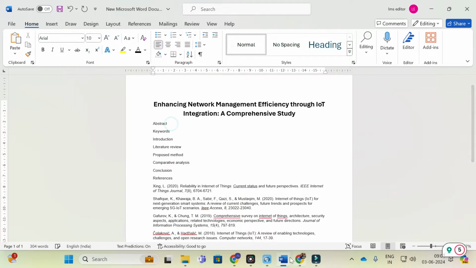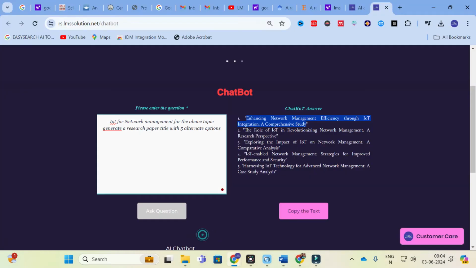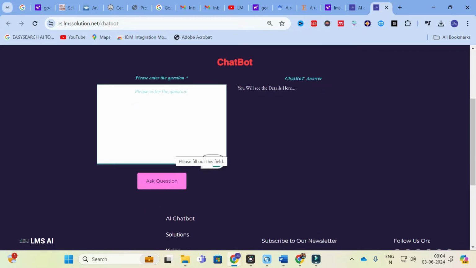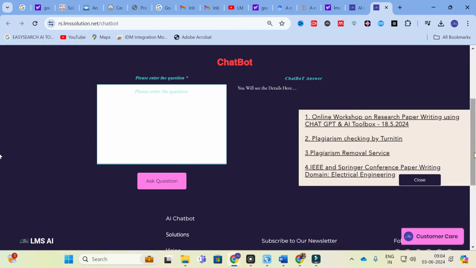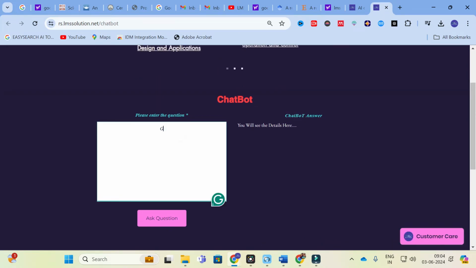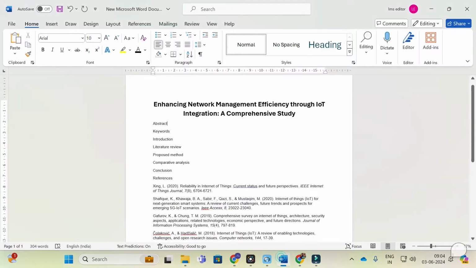First we will generate the abstract. Go to the chatbot again and refresh. You can give an input prompt. In order to generate an abstract, first I am going to give: generate an abstract for the research paper titled, and you can copy and paste the title here.